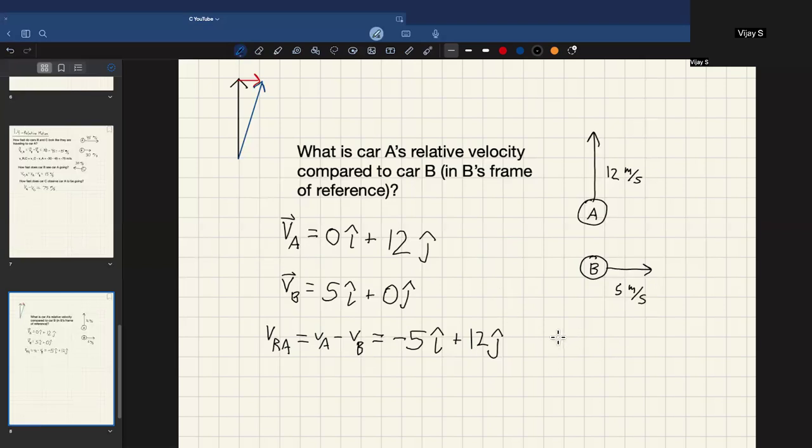The magnitude of that relative velocity, and all of these should actually have vector signs here, except for the magnitude when we're getting it. So the magnitude is going to be given by the square root of the x component squared plus y component squared, Pythagorean theorem. Square root of 25 plus 144. You can check it if you want to, but that gives you 13 when you take the square root. That's why I chose the numbers, because it gives me something that I can do in my head.